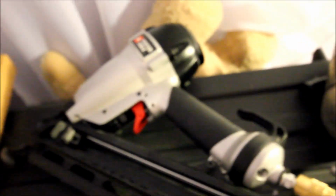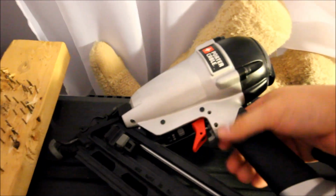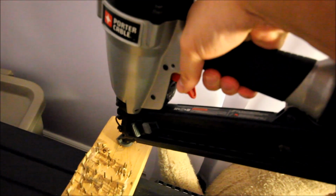And let me show you that it actually works. So yeah, as you can see, like I said, there's no nails, but it's fully functional.